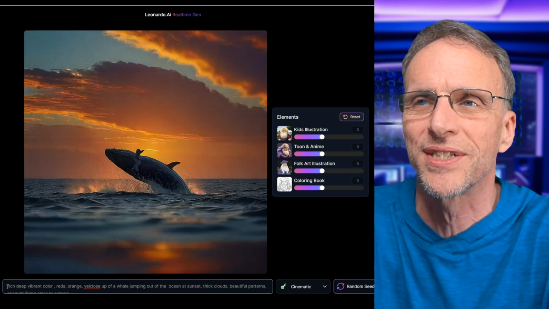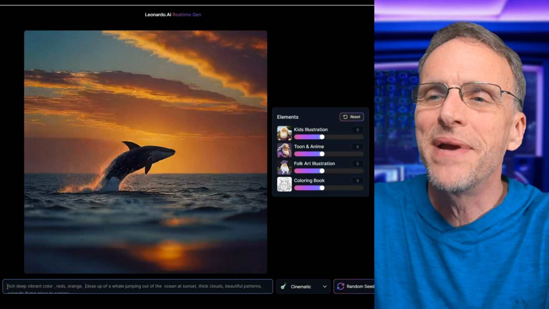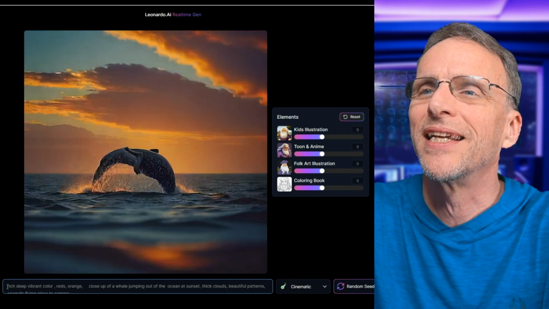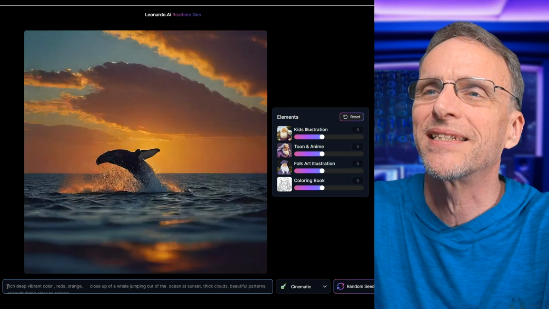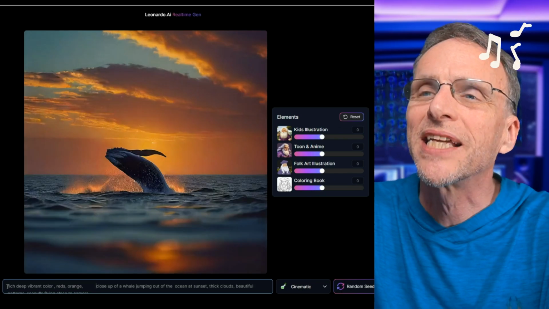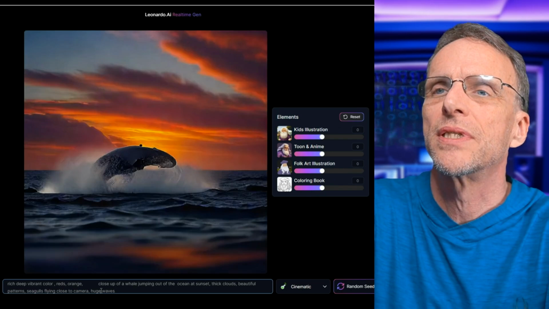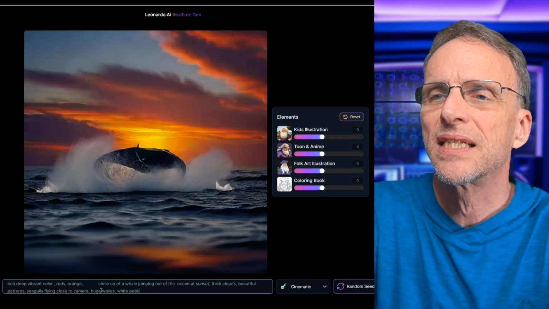So I know some of the whales look like prehistoric whatevers, but hey, it flashes this amazing color that I want so much. It changes it. Just adding spaces is almost like putting in a random seed. I really want to find one that I can creatively upscale. That's interesting. How about huge waves? White peaks. That's not huge waves.